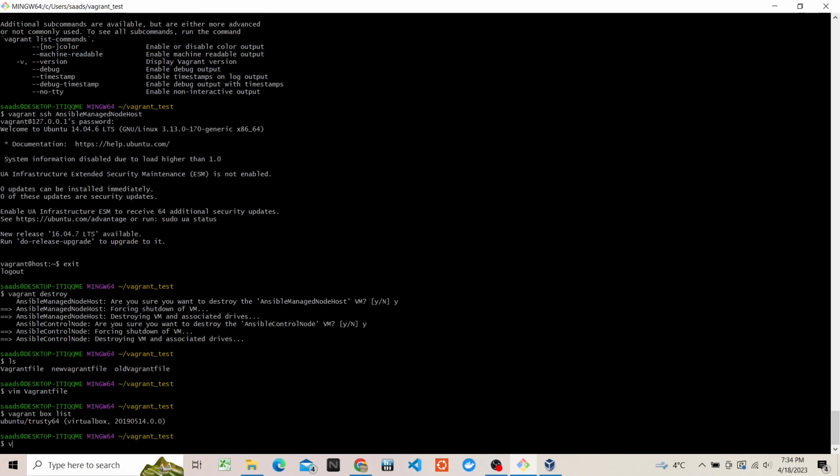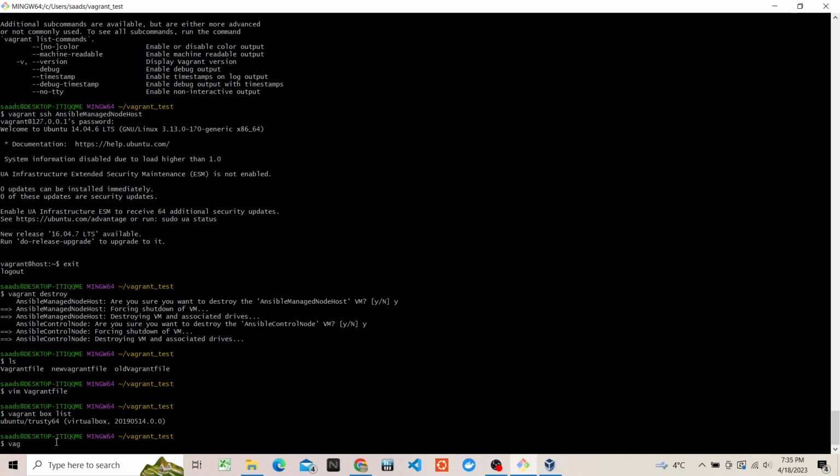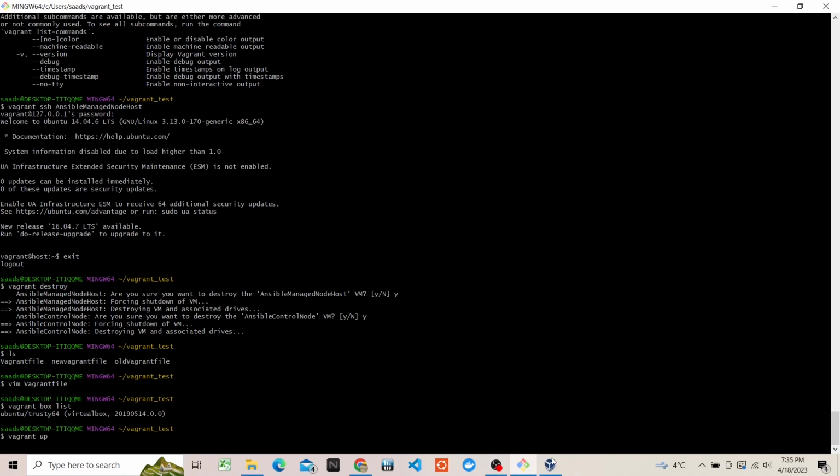So now I'm going to provision this image into our manage node and the host node. To do that, the command is basically vagrant up. It's a simple command.